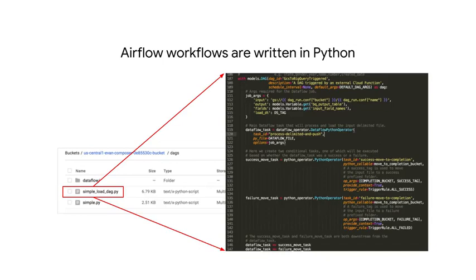For example, here we have a simple load.dag.py in our DAG folder inside of our GCS bucket, and you can see a preview of what the DAG file looks like here. Don't worry about reading the code, we'll go into that later. It's sufficient to know for now that there are a series of user-created tasks in each DAG file that invoke predefined operators. Take, for example, this task, which uses the Dataflow Python operator and is given the task ID of process, delimited, and push. We'll go over creating a DAG file and its components a little bit later.